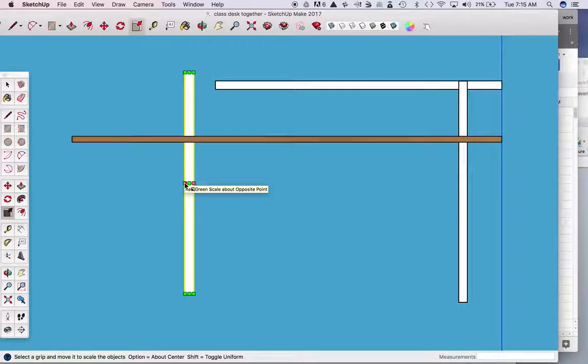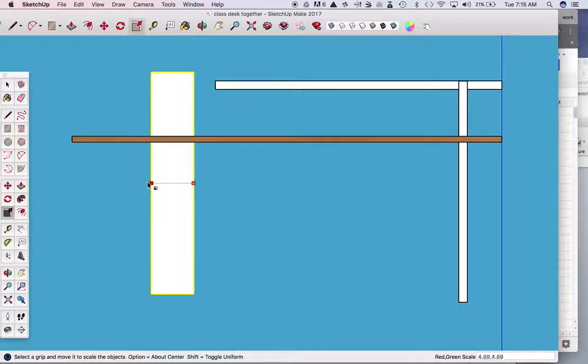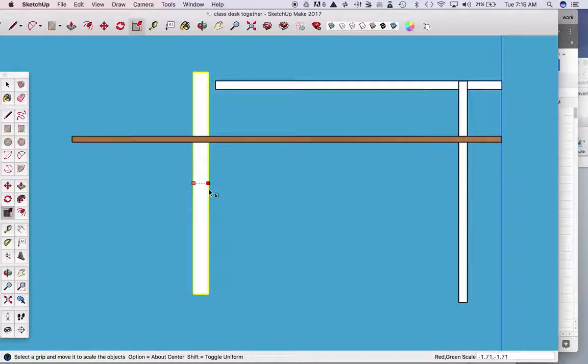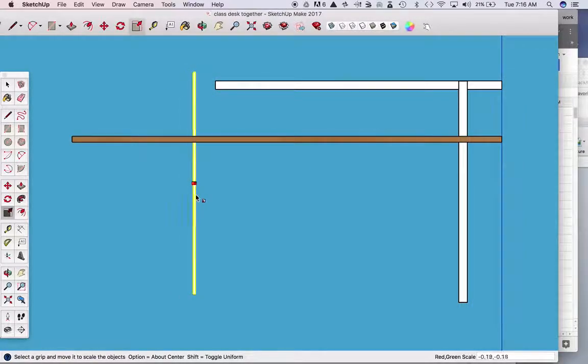So that's what I am going to do. So remember, once I click the button, I can move any way I want. But I want this to be locked to, no, actually, if you click the middle one, you can only go this way, so that's good. But if you look in the lower right corner at the numbers as I do this, how they're changing, I want to flip this thing around. So I need it to be a -1 for both the upward and down and left and right direction. So if you look right now, it says red, green scale. So the red value, I need to be -1, and the green value, I also need to be -1.